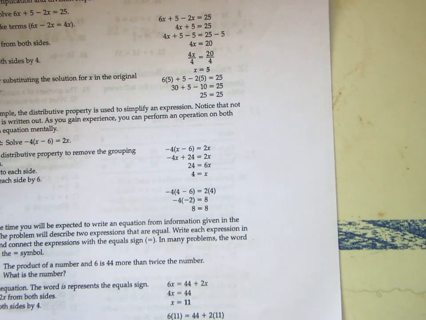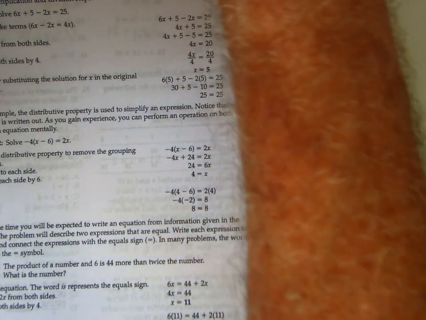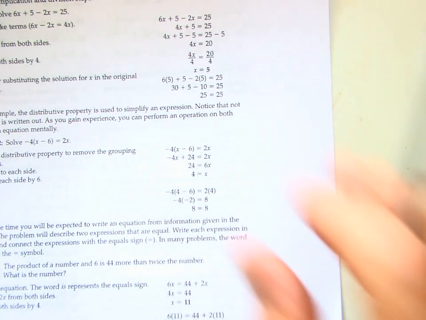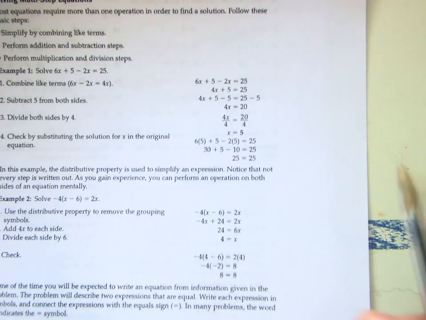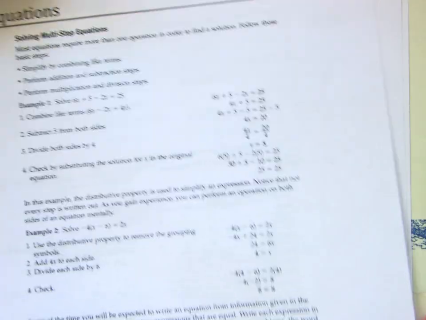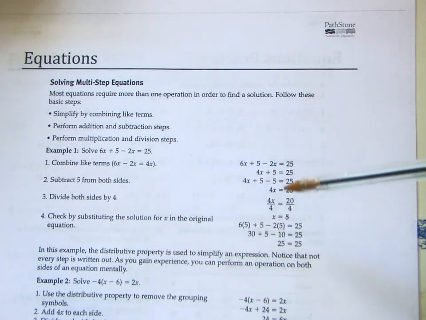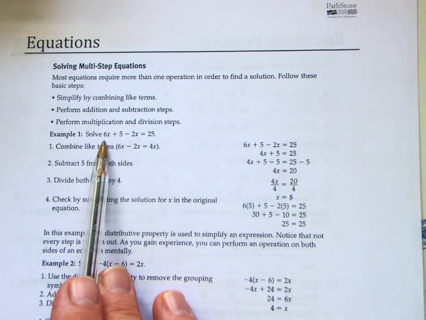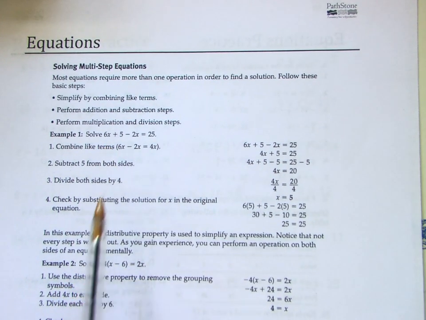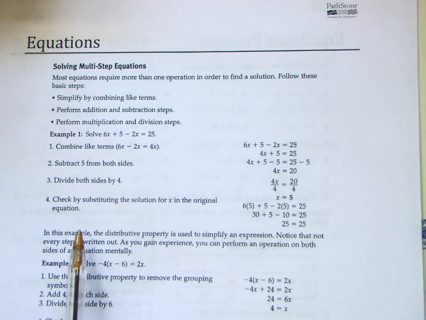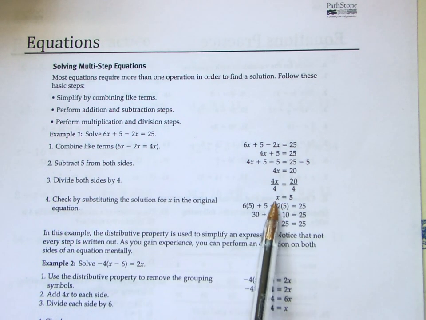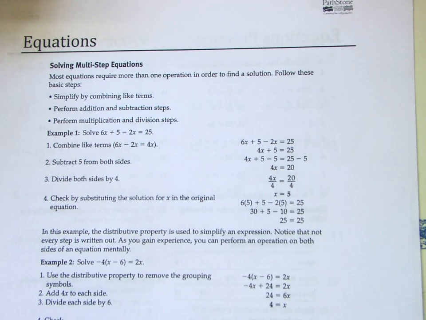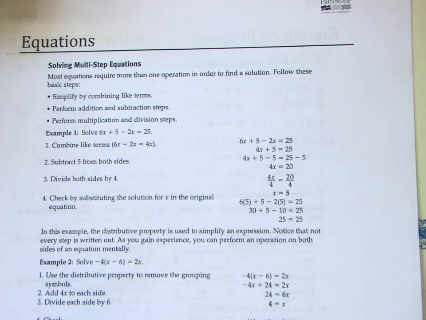Okay, so we're moving on to our lesson. In day 30, we're solving simple equations. You can read this over if you like. Solving multi-step equations. Basically you're starting with an equation and you want to end up where it says x equals. So we want to get rid of everything except the x. How do we do that?